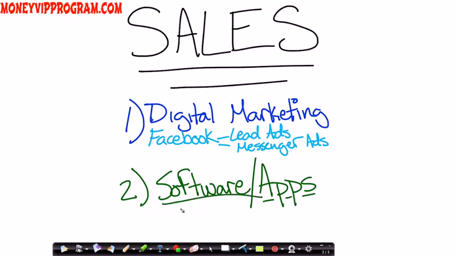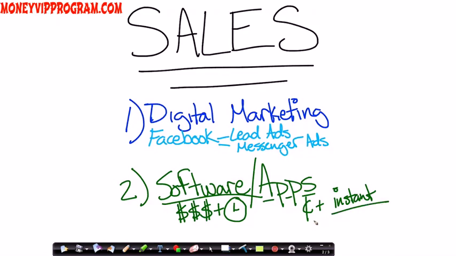Instead of, on this side, where if you have to build something from scratch, something can take tens of thousands of dollars, so lots of money, and also lots of time, right? Whereas on the app side, we're literally paying pennies on the dollar, right? Plus it's instant, right? So we get that code working on our company instantly. So instead of paying big dollars and lots of time, we're paying pennies on the dollar, and we have instant access to that software. That's why we like to be using apps, right?